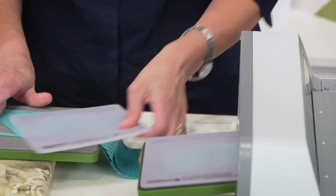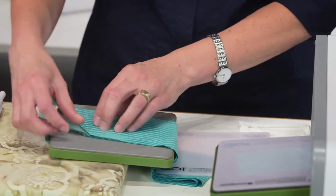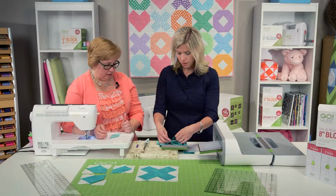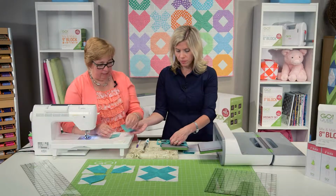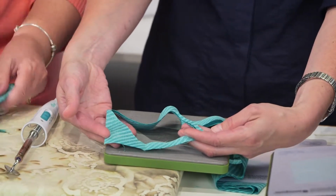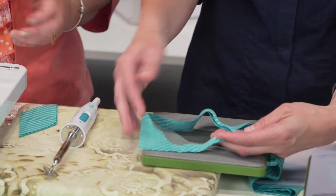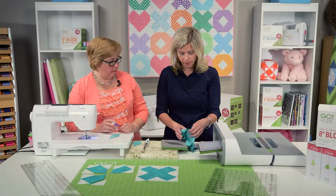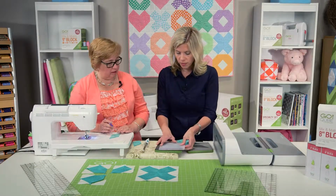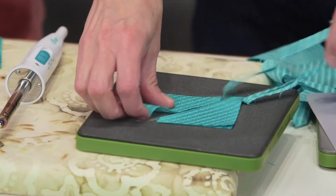Okay, and then we slide that off, and there you can see where we've taken that. We've got more parallelograms. That's right, we've got more parallelograms. This is our challenge to say, too. But there's your fabric savings rather than flipping those the other way. So little tip there, and then we've got our green half squares all cut perfectly.